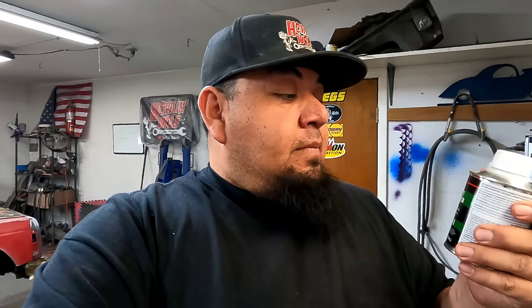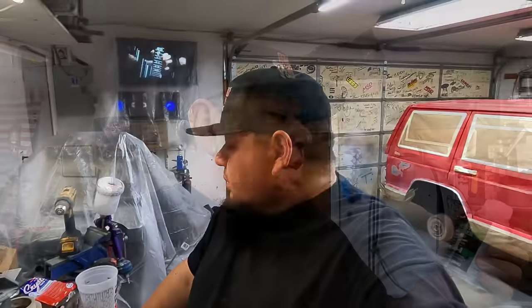It's like $20-something. Well worth the price if you ask me, because it makes that paint legit, seriously. And it hardens up, and you pour gas on it, chemicals. I haven't had any failure or any problems with it yet. I haven't had it crack, I haven't had anything. Honestly, it makes the product really good. This is what we got. I'm gonna show you guys how I mix it. I don't do like a 2-to-1 or 4-to-1, anything like that.